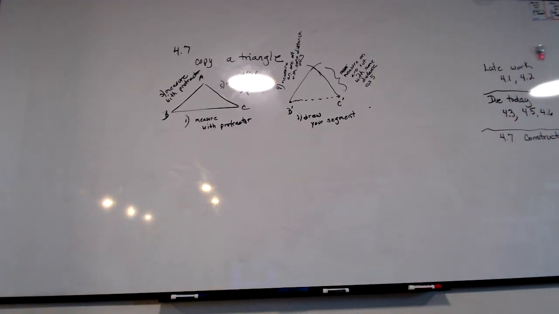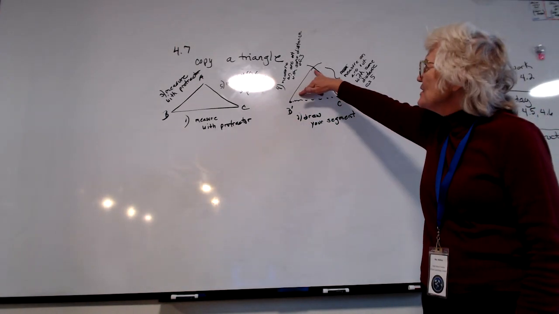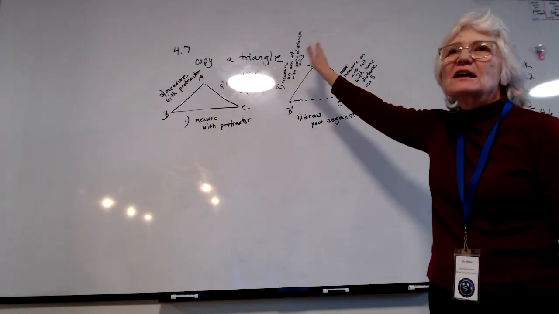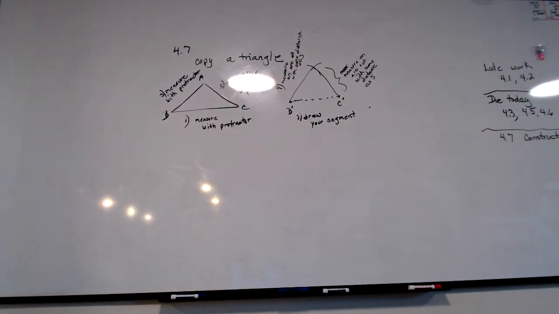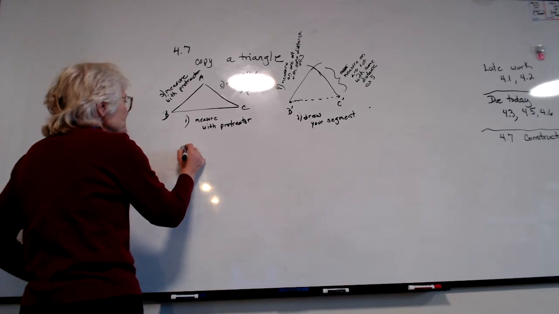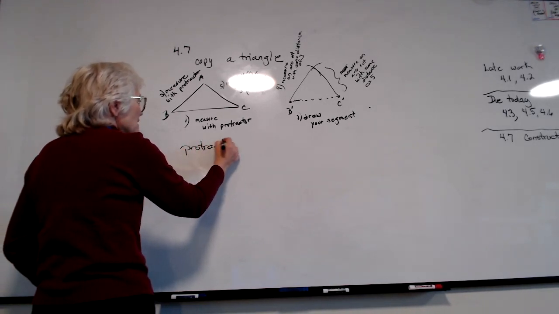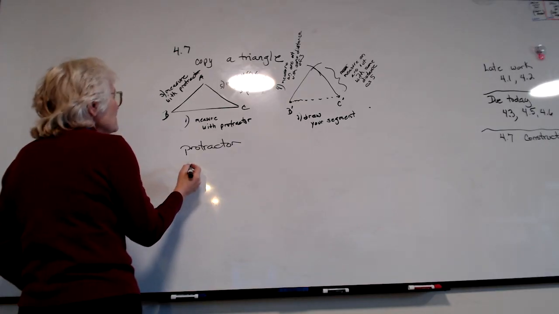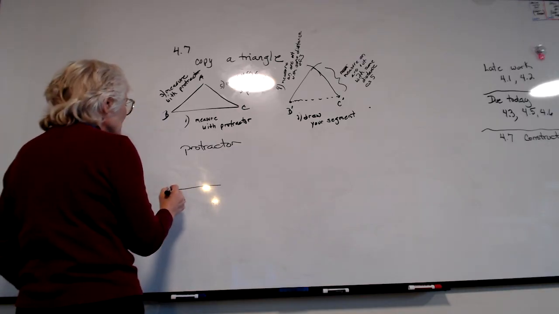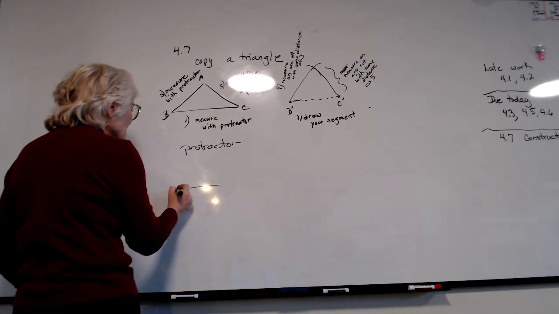So once you find that point, basically you're measuring each side. So you measure this one and make a line. I can't measure this one right away and get the line. I have to make an arc, but then I measure this side and get an arc, and that tells me where they connect. Much easier than trying to measure these angles. So if you're doing it with a protractor, you have to do a series of measures. So you would put one line down, measure that line, then you would take this angle and measure the angle.